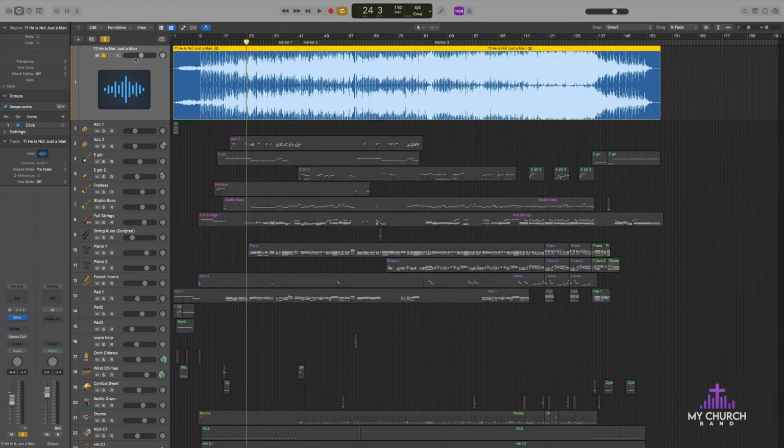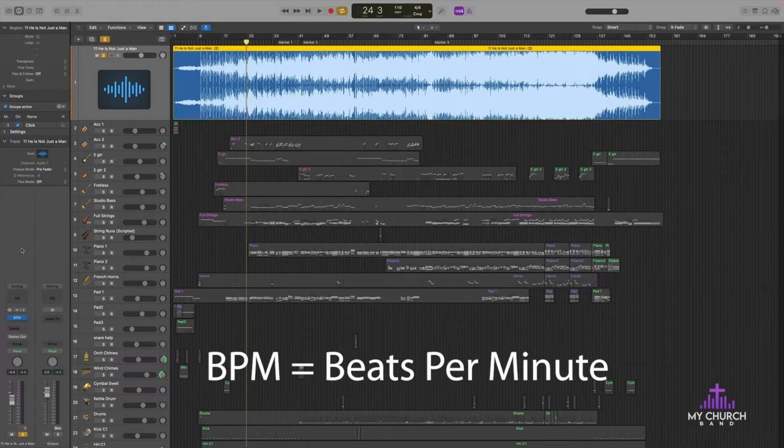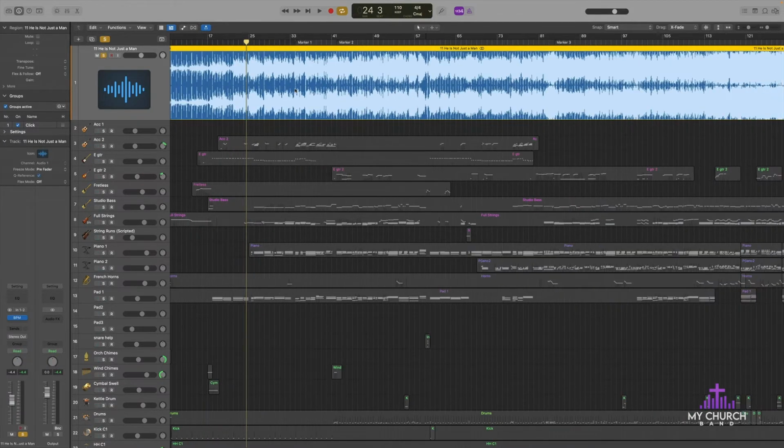Now, when I loaded it, I went on the left hand side here, and I loaded something called the BPM. Well, BPM stands for beats per minute. So if I'm gonna copy this track, and I want it obviously to be true to the way the track is, what we're gonna look at here is how to use this BPM.